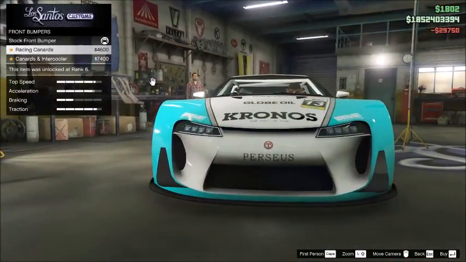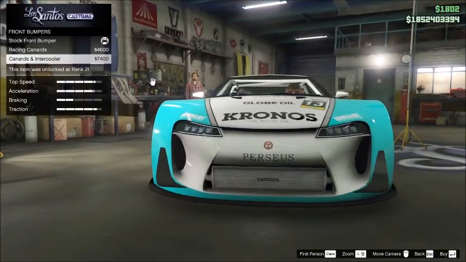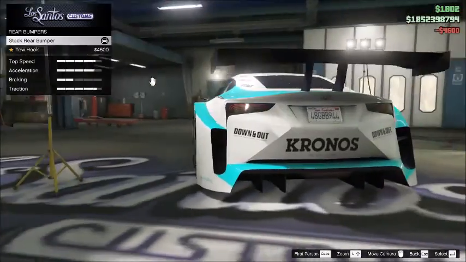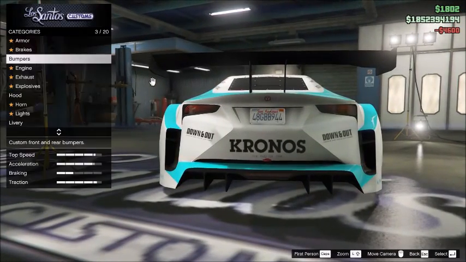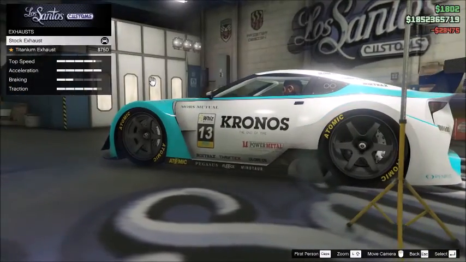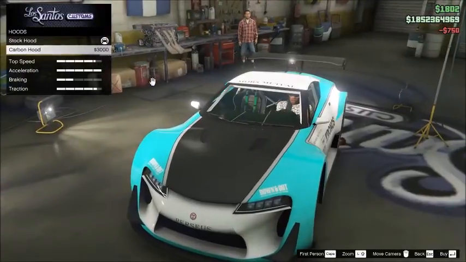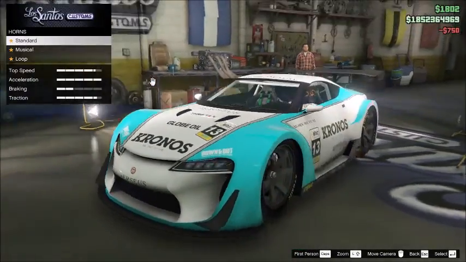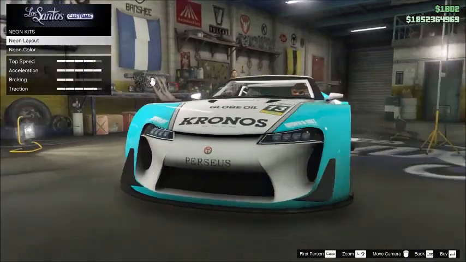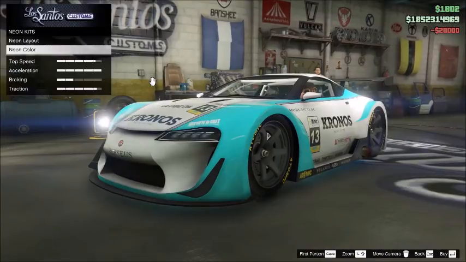Front bumper. Intercooler. Yeah, I don't really like the cooler, so we're just gonna leave it like that. Tow hook. That's not even a bumper, but okay. Exhaust. Okay, yeah, I like that. It's like giving the finger to Mother Nature. Hood. Awesome. Yeah, I'm not a real big fan of the carbon hoods. It's just something I never really liked, so yeah.